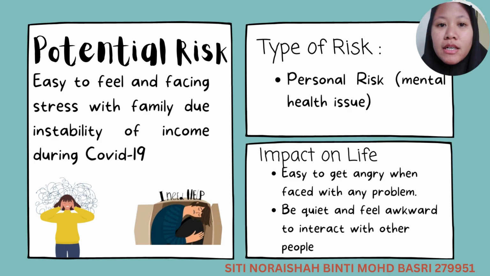So for today, I will continue with the third potential risk, which is feeling easily stressed with family due to instability of income during the COVID-19 pandemic. Okay, as we know, in general, when we talk about income, it's related to our parents, because we as students do not have a job, right? So when we talk about income, it's related to our parents.